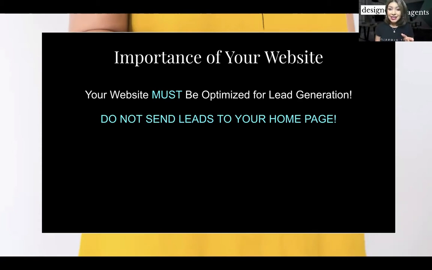If that is the case, and there's not too many distractions on your homepage and different areas to click and blog posts to get lost in, by all means, fine, you win. Send people to your particular homepage. But you would be what I call an anomaly in the industry. Most real estate agents do not have a website where the homepage is set up for lead generation, right? Where it's not optimized for that.